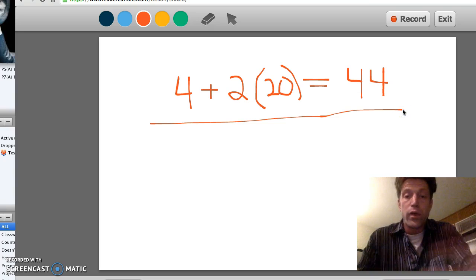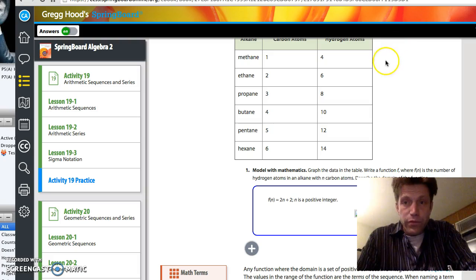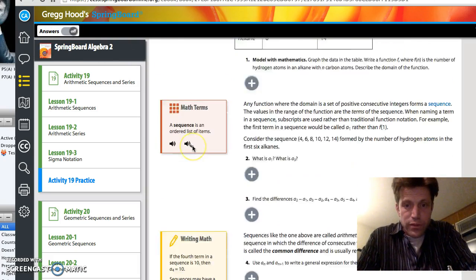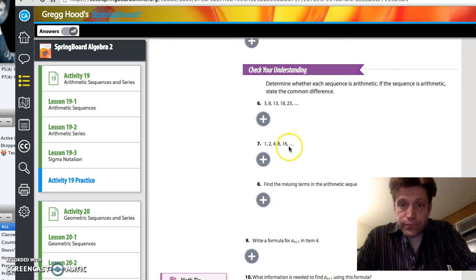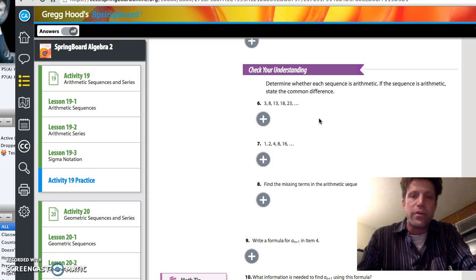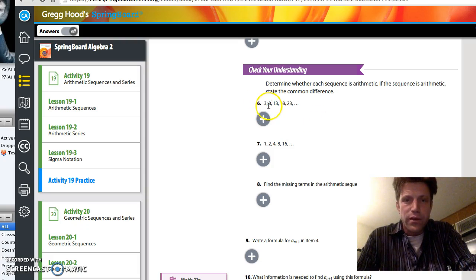Now, what else? There's some more examples here on this wonderful website. Let's turn off the answers so that it doesn't get ruined. Oh, these are problems where it says determine whether the sequence is arithmetic. So does it have a common difference or not? That's all that it does.